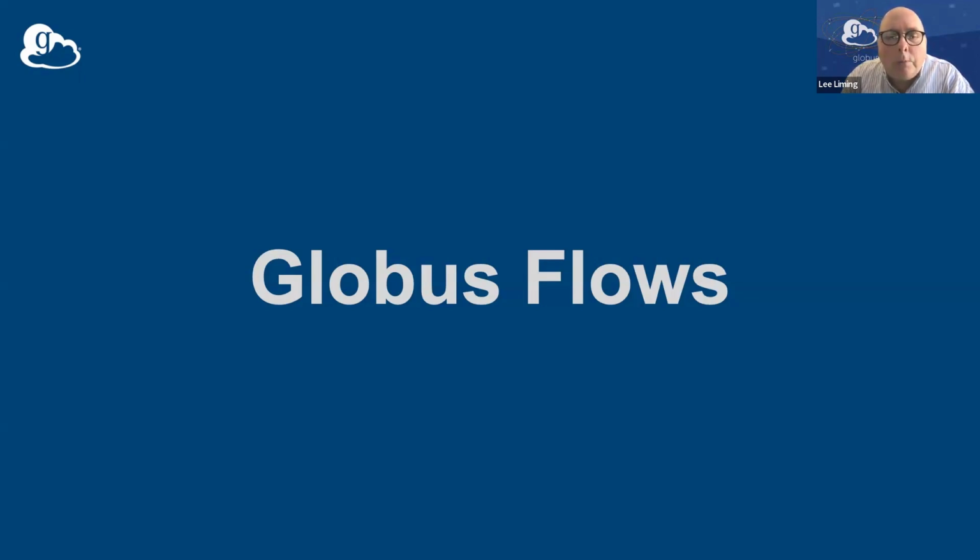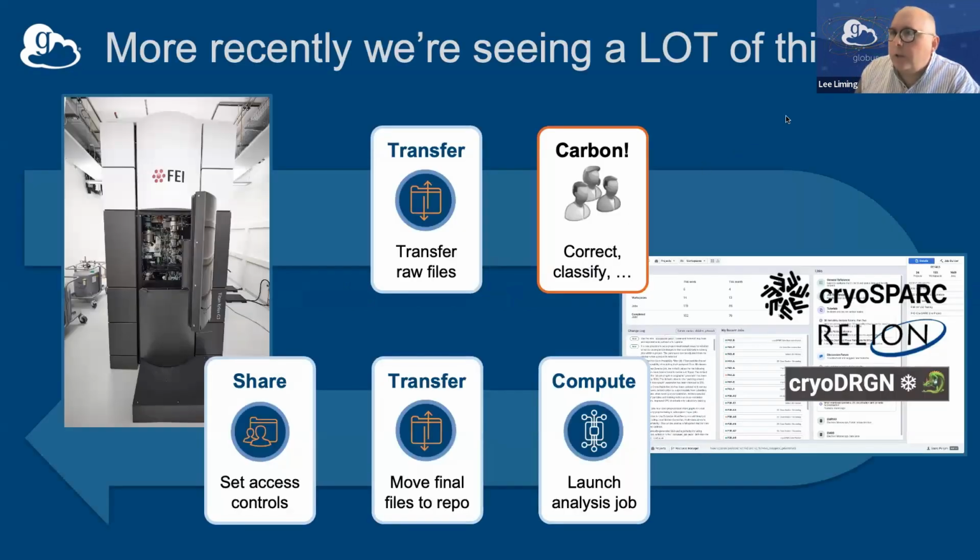I hope that you believe us now that setting up a compute endpoint is really easy. It's just a few commands: pip install, and then configure, and then setup. There are examples of how to configure it to run on a system where you have to submit jobs with Slurm or whatever scheduler the system is using. But it's really easy to do, and so you'll be able to do that on your own. But all of our tutorial notebooks use the tutorial endpoint as a default, and we'll just proceed with that. Okay, let's move on to flows.